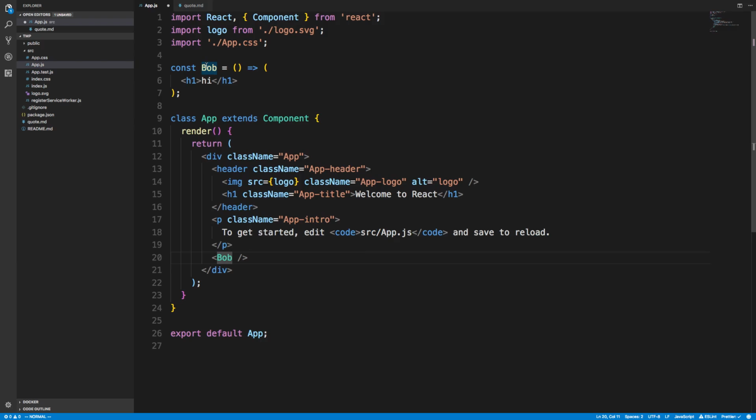We can just treat this like a regular component, and let's say I wanted some text here. I can just pass the text in and render that. So I could say text is equal to hi. And this all looks fine and good. But what you can do to speed this up is, instead of rendering Bob as a JSX tag like that, you can just call him as a function. So I can say Bob, and I can just pass parameters in because it's just a function, right? So I can say text is equal to hi.